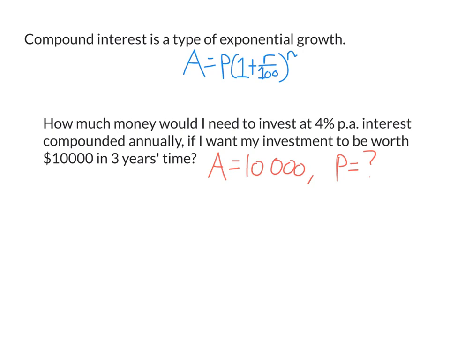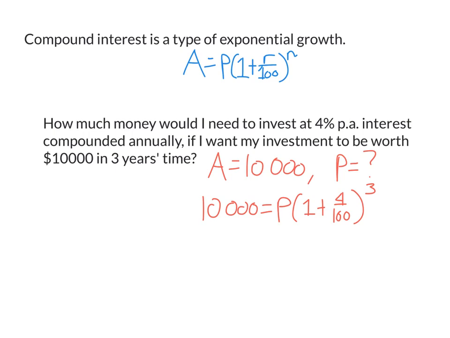So whenever you're finding the initial amount, you divide. So what we have is A equals P, which is what I'm trying to find, times 1 plus rate over 100 to the power of 3. So this time it's compounded annually for 3 years, so it's compounded 3 times. I didn't have to change R or N this time because it's compounded annually and we have years and per year. So this is the formula.